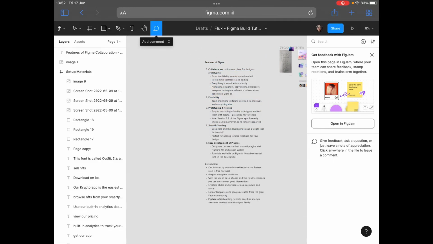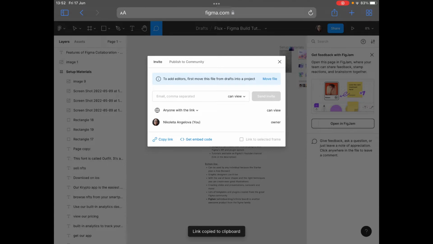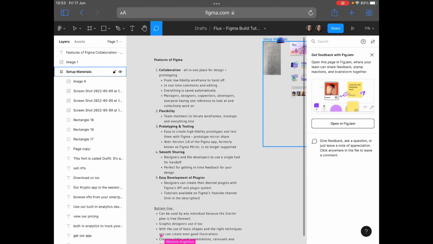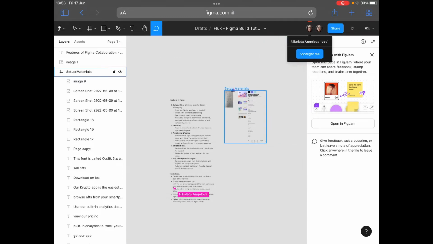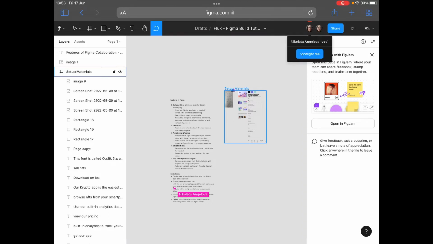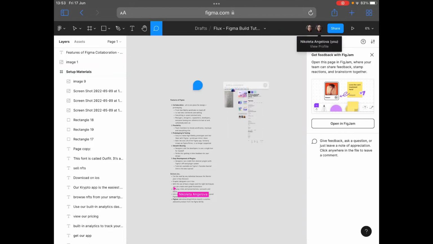Also, if I want to share my file with my developers, or anybody that I want to check out the design and give their feedback, I can easily share my link like this, copy the link or get the code and share, and set up what they can do with my file. And the most important thing is that I can see anytime when they jump onto my file. As you can see, there are 2 users here, and it even shows me when I am on my desktop and my tablet, so I can see who is reviewing this file in real time.